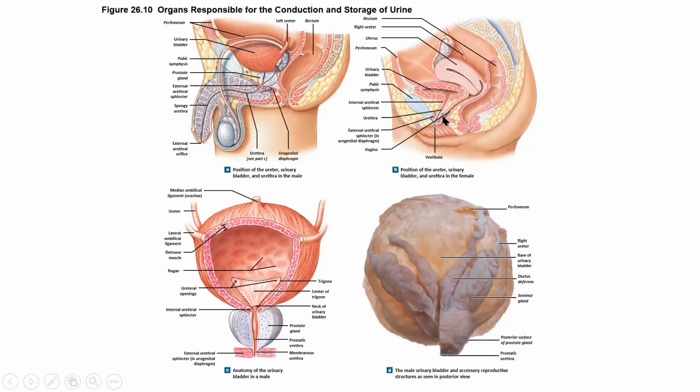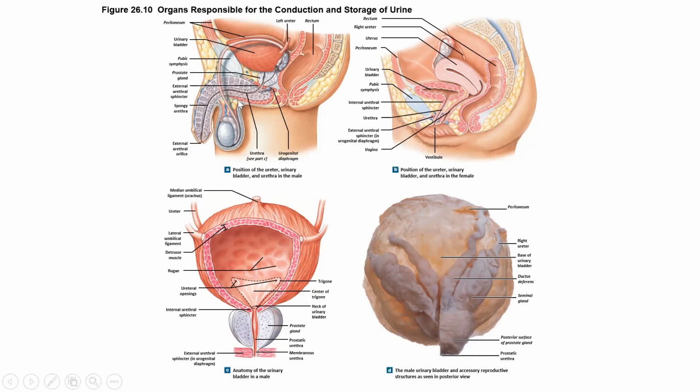In females, we've got this short urethra here. Here we go. So here's the bladder, right? Anterior to the uterus and vagina, here's that bladder. Here's that very short 3 to 5 centimeters urethra. And so it's a very short distance for bacteria to get from here at the orifice to here within the bladder and even eventually up to the kidneys, okay?